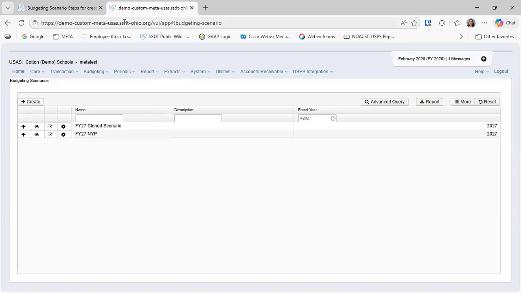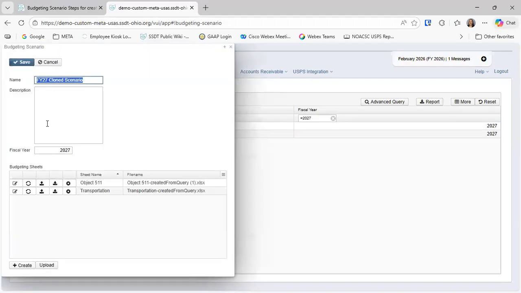So we had a meeting about this budgeting module with the SSDT a couple weeks ago, and they demonstrated doing the filter with special cost center in the 9,000 range. So I thought that it was just kind of interesting how they showed that. So I was just going to show that to you as well. So I'm going to go back to my clone scenario because I'm just doing internal worksheets in this one. So I'm just going to use this one to play with.